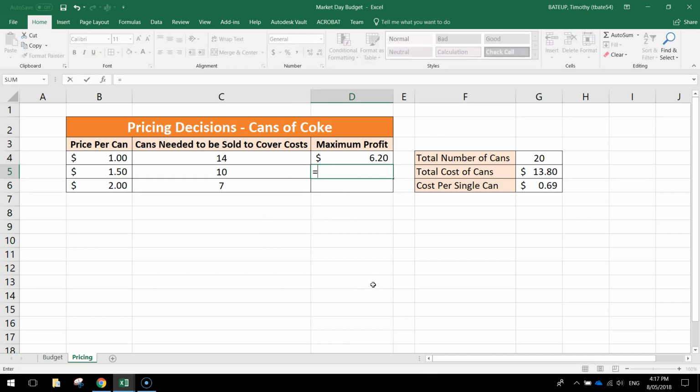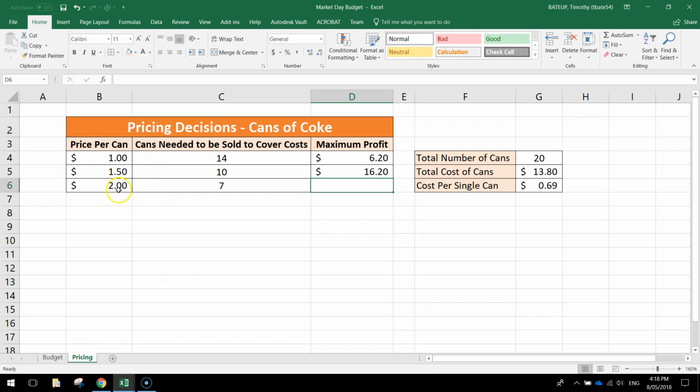Alright, let's try that again. For the next one we write equals. Always start your formulas with the equals sign, and we click on $1.50, and we're going to times that by how many cans we hope to sell, so 20 cans. Oops, I forgot to put brackets around this, so it's brackets B5 times G4. Then we take away how much the cartons of Coke actually cost us, so we click on cell G5. There's our formula, equals B5 times G4, and then we take away how much it actually costs to buy the Coke, and then we're left over with $16.20. So that's $10 more just by jacking up the price of each can by 50 cents.